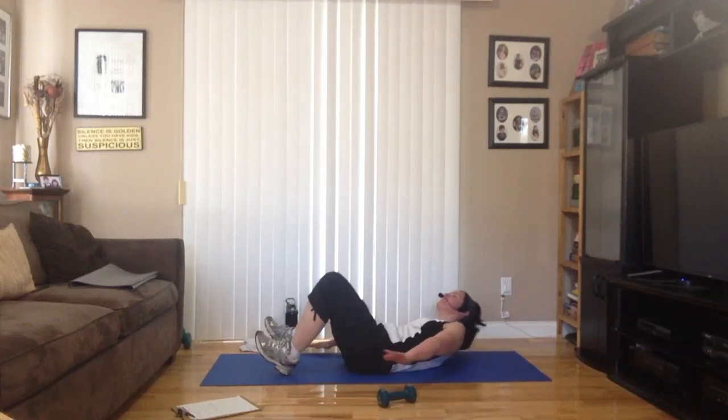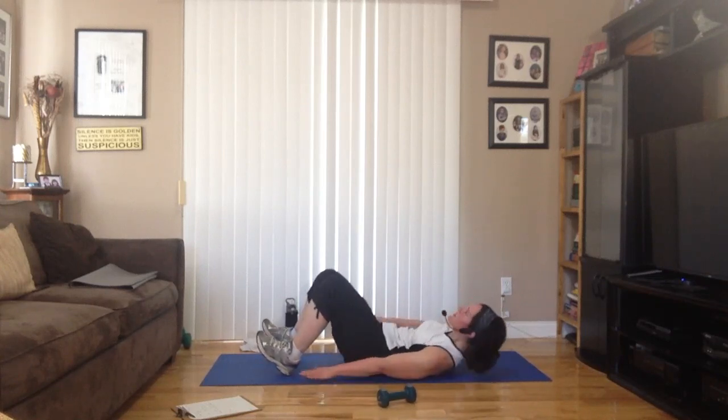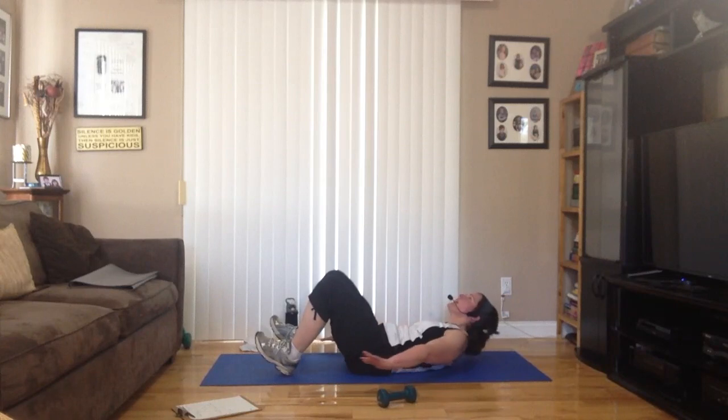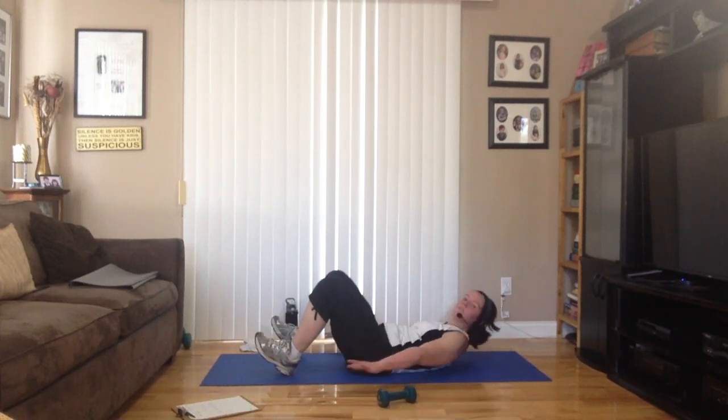Touching your heels. Toes up. Feet about shoulder width apart. And your head isn't coming forward. It's like your head wants to go toward the ceiling. You can go as fast or as slow as you want.